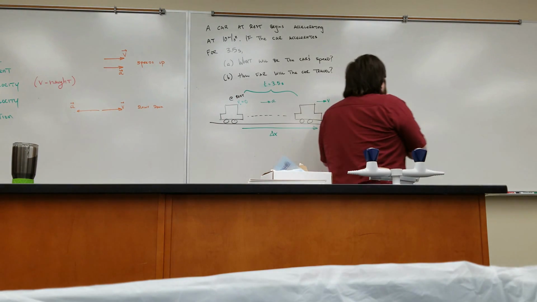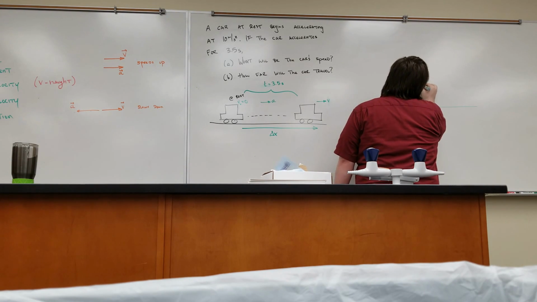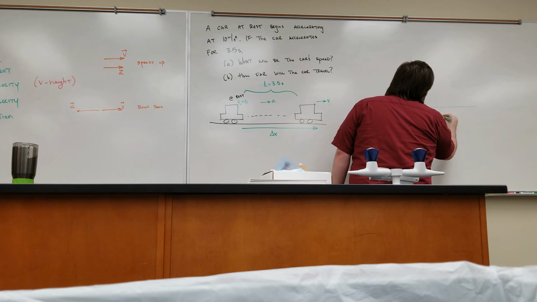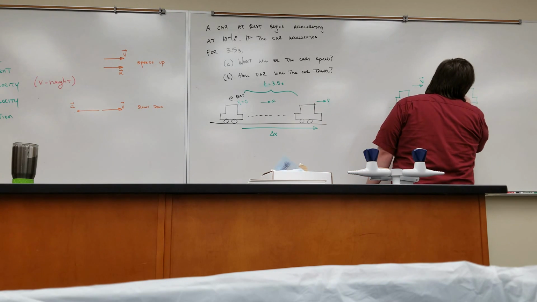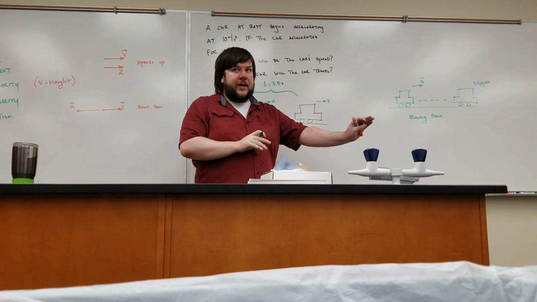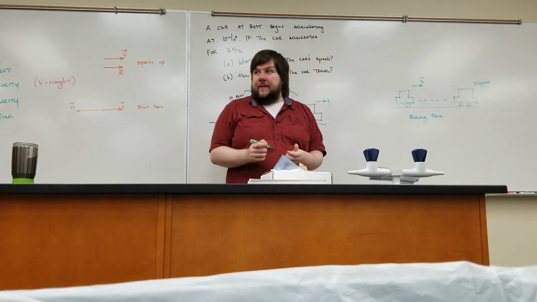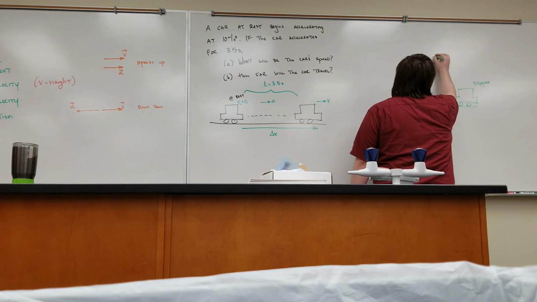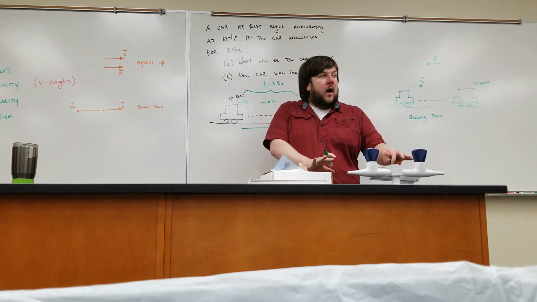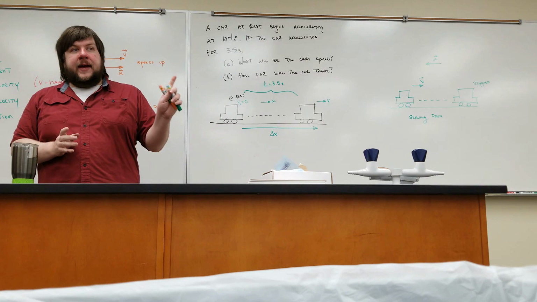If I have a car that's moving to the right, it has a velocity to the right, and this car is slowing down so that after it moves, it's stopped. I haven't chosen any positive or negative direction, but I know for a fact that its acceleration points in the opposite direction, so to the left. Its acceleration has to point to the left to obey this rule, and that does not rely whatsoever on saying positive or negative. Any questions about that?